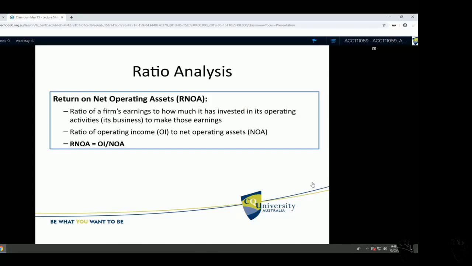Ramsay Healthcare floated at 27 cents. I think last time I looked at it, it's 12 bucks. It's paying over 20 cents a year in dividends, almost giving you your original investment back in dividends every year. It's gone up over 40 times. So if you put $25,000 in at the float, it's worth over $1 million today, over 20 years. This is how you get rich. Return on net operating assets employed.